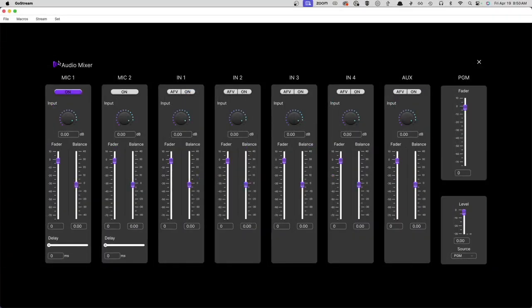Now this is where we can set up and change all the settings for all our mic inputs, including our HDMI inputs as well. We have our auxiliary input, and then we have our main program settings here as far as audio is concerned. The one glaring thing that's missing is seeing the audio levels. I can't tell if any of my microphones are too low or clipping. They need to have the audio levels showing here. The only way to see the audio levels on the GoStream is through the Multiview, and there's a little panel there that you can see to show the audio levels.